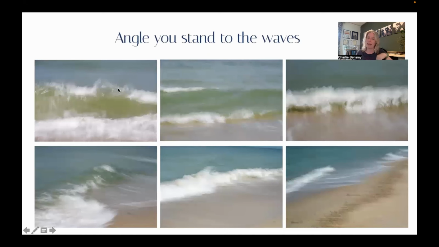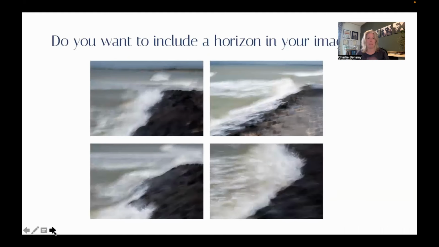Some more examples of where you stand, which angle to stand at to the waves. Do you want the waves to come straight at you, or do you want to have a bit of the beach in there? Do you want to have a diagonal line going through your images? Do you want to include a horizon in your images? Again, it depends on whether you want to portray the location or whether it's just the waves that are capturing your eye.